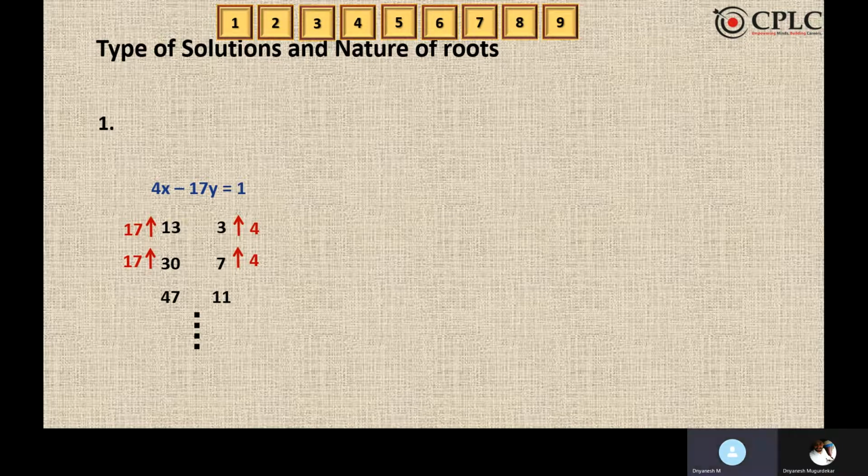So if you remember, they said that the values of x are less than or equal to 1000, and you are seeing that x is starting from 13, 30, 47, 64, right up till 1000. So how many values are there? Now to calculate this, you can use two approaches. Either this is an AP and you can find the nth term, which is less than or equal to 1000, using the formula for the nth term of an AP, arithmetic progression.